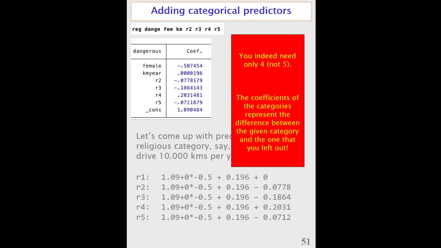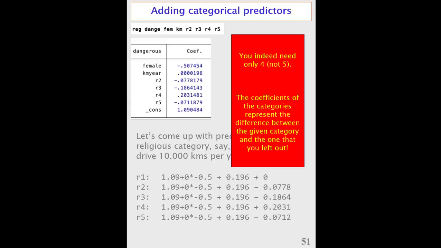So the coefficients for a categorical variable that we have split up, in this case, into 4 different dummies, all these different dummy coefficients say something about how the actual categories that we have over here compare to the one that we left out. So this is why it makes a difference which one you exclude for the interpretation of these coefficients. In this case, we're comparing this with R1, which is left out. If you had left out R3, we would get all the coefficients compared to R3.